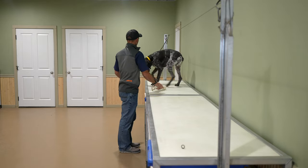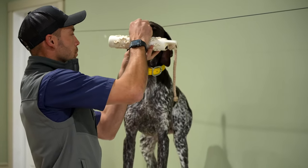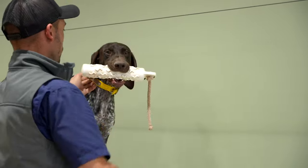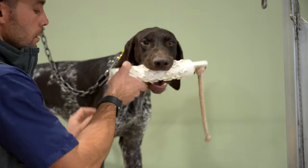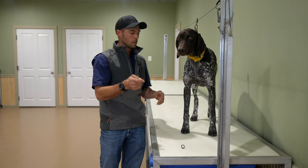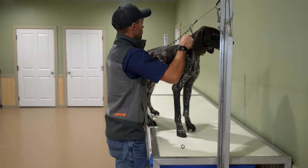Come on. You can see his tail is down a little bit. That's the same thing we've been seeing since day one. It's just his personality. Hold. A little reserved. Hold. Bigger asks here because he's ready for it. He's showing that. Hold. Good. Nice job. Okay. That would be all we're going to do with this. His next progression again will be to continue to ask a little bit more, maybe make a loop, and then we'll move into multiple objects. Good job, bud. Off the table, backwards, just like everybody else.